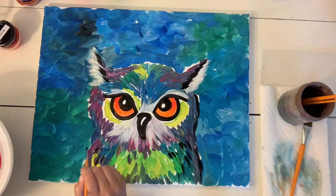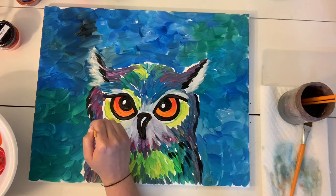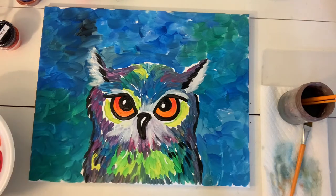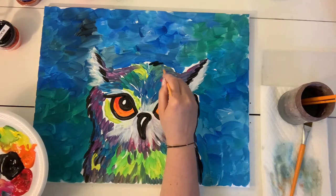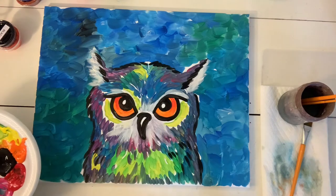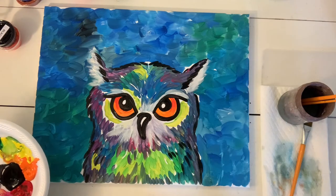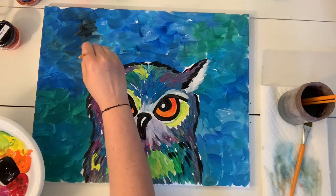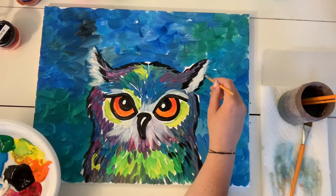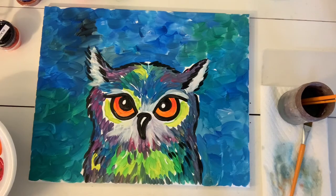If you find that your owl is blending in with your background, mine blends in with the background a little bit over here. So I'm just making these streaks along the edge of my owl to make it stand out from my background. And I'll do the same thing on the top because I kind of like how that looks there. So just make those little short choppy lines there. And I'll do them here and there. I might even do them underneath the white, to make that white stand out a little bit more too.